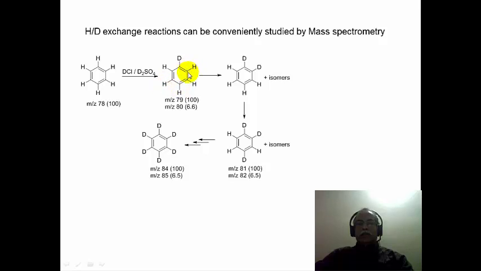Now the reaction can proceed further, and during the course of the reaction, if aliquot samples are analyzed by GC mass spec, it will clearly reveal whether it has gone to monosubstitution, disubstitution, or trisubstitution, or complete substitution to benzene D6. When it goes all the way to benzene D6, the M/Z value corresponds to 84, 6 mass units more than the molecular weight of benzene itself. So mass spectrometry is a very convenient way to follow such reactions where isotope substitution reactions are carried out. This is further illustrated in the next example.